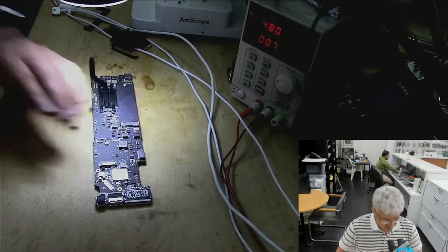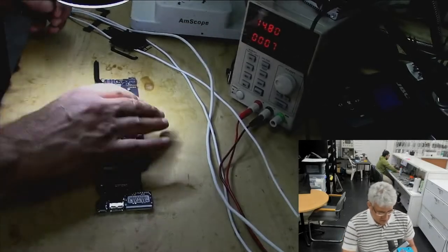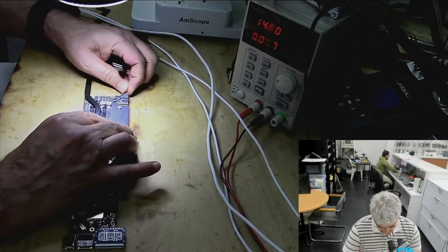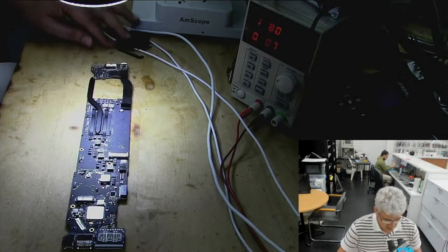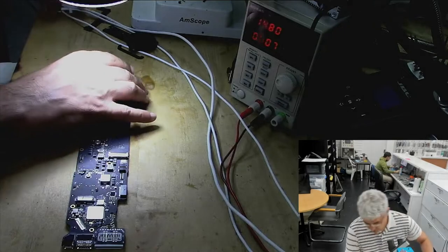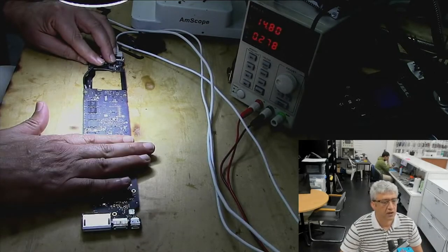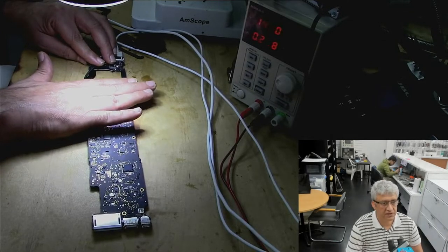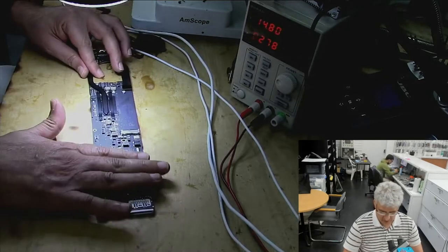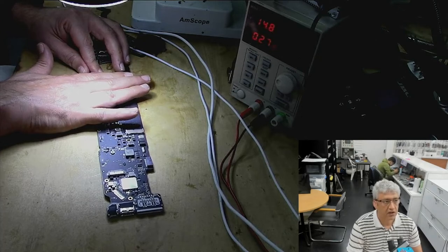Okay, let's give it some more power, and then I will feel it with my hand. Then I will feel if I can find something hot. I will get the DC jack. So this is the known good DC jack which we use to test. So you know, the board is not turning on. Okay, let's give it some more power. A little bit of heat I can feel here. The processor is not turning on, I can tell just by feeling it. Yeah, a little bit of heat here.